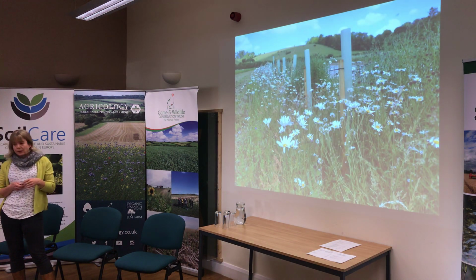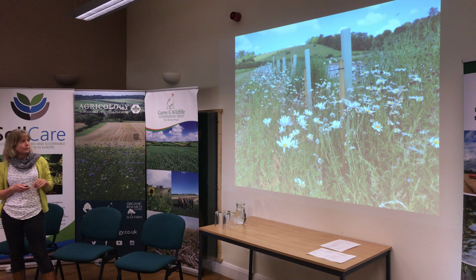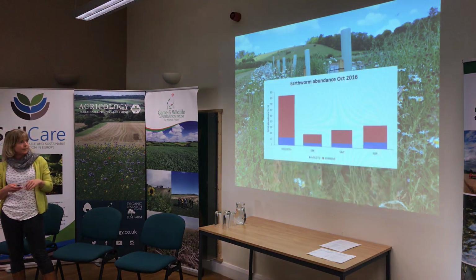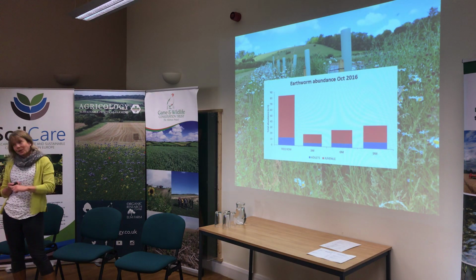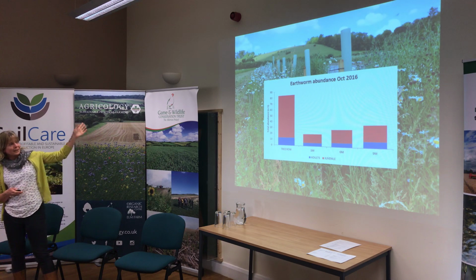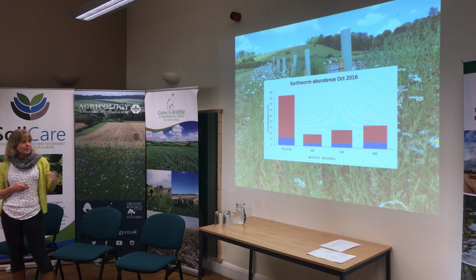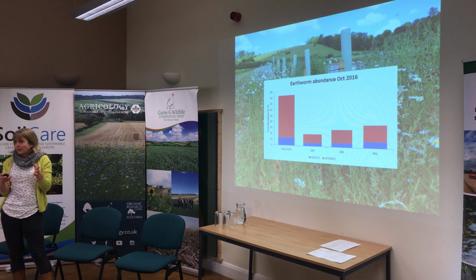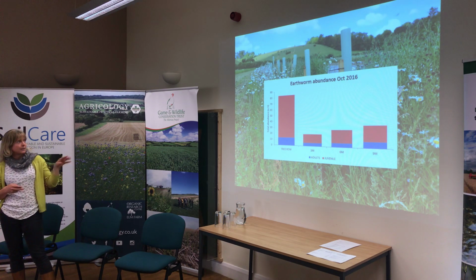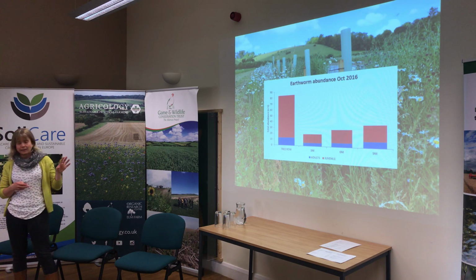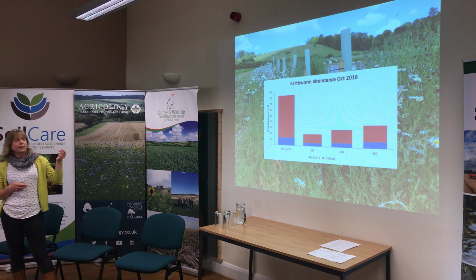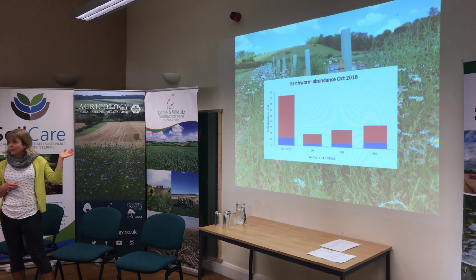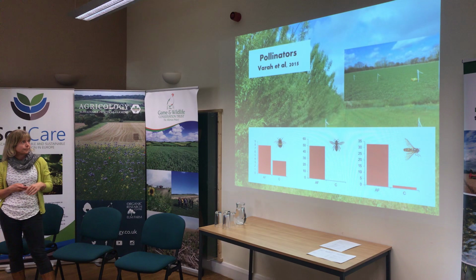Some of the evidence to support that: this is the diverse vegetable system with different trees in the system. We spent a lot of time digging up earthworms there, and we found the bar on the left is the earthworm abundance in the tree row, and then going out into the cropping alley, abundance was much lower. So this permanent tree row is like a reservoir for biodiversity, from where they can then spread back out into the alleys. This is an organic vegetable system. It'll have a couple of years of lay, which is when the earthworms can move back out.